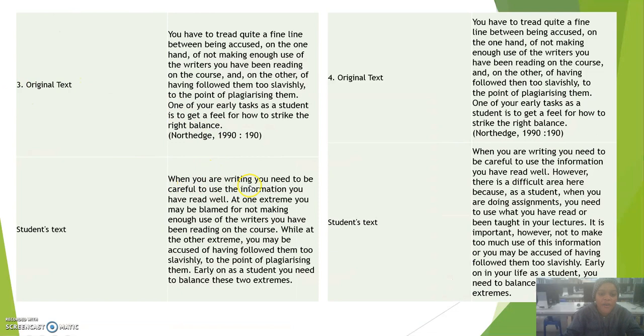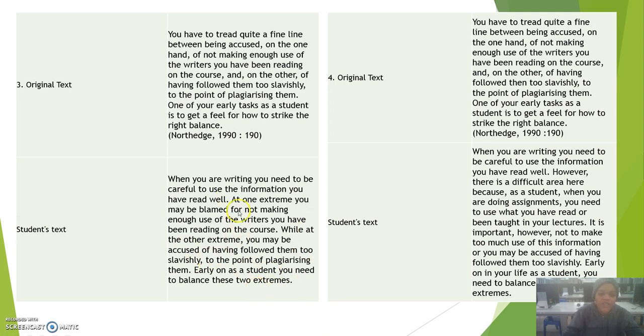You are writing. You need to be careful to use the information you have read well. At one extreme, you may be blamed for not making enough use of the writers you have been reading on the course, while at the other extreme, you may be accused of having followed them too slavishly to the point of plagiarizing them. Early on as a student, you need to balance these two extremes.